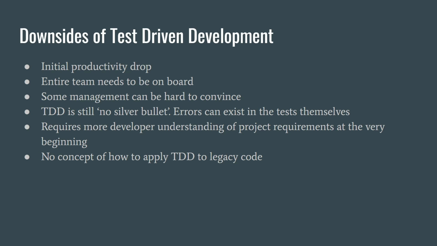As one article stated, software has no silver bullet, and test-driven development is not an exception to that. If a developer writes a bad test containing errors, then there will be no way to ensure that bad code does not get accepted through that test. TDD requires the developers to understand what they are creating and write the proper tests as well as possible in order to proceed with confidence.